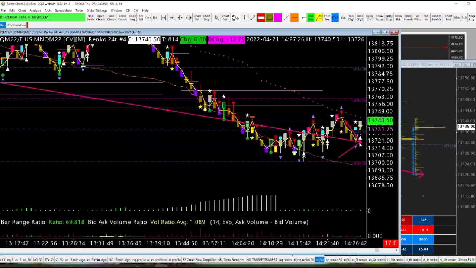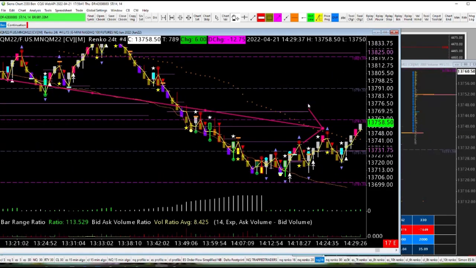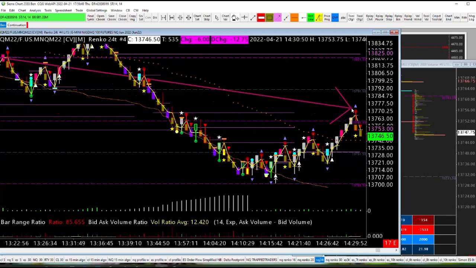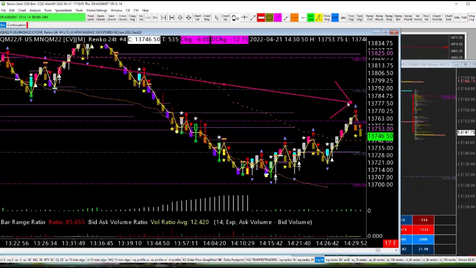You're also butting up against this three-day volume area low. That's potentially going to be a problem, that there's lots of sell volume up there. Oh, or not. Maybe it just breaks right through it like it doesn't exist. I guess that's the second test. Second test is always easier to break than the first one. Okay, so did it get back to the power bar that got broken? No. And is this a sell? Only way this is a sell is if it got back into this range, and it does not.